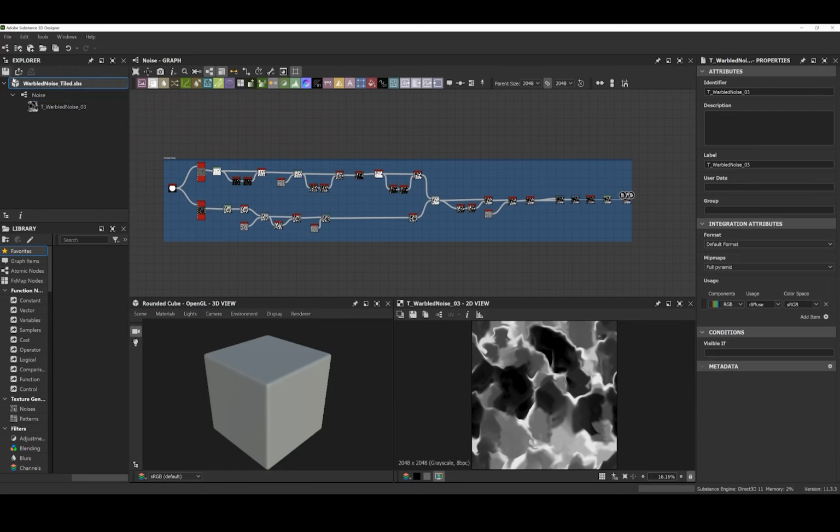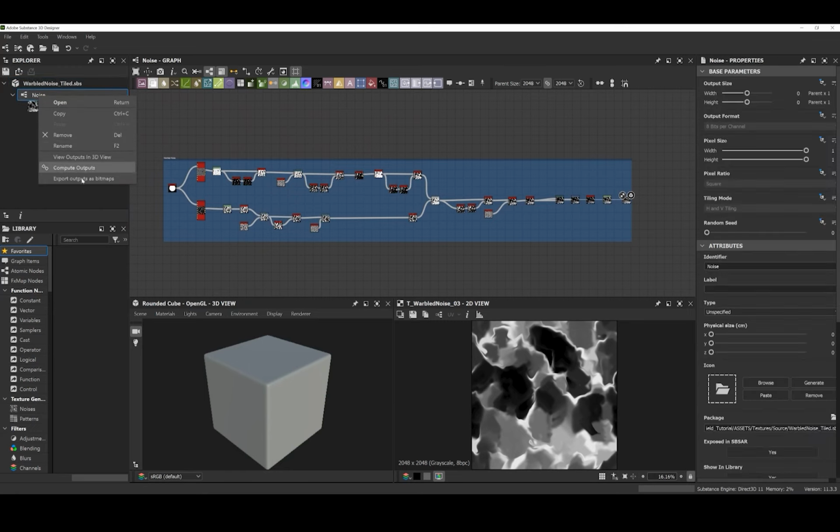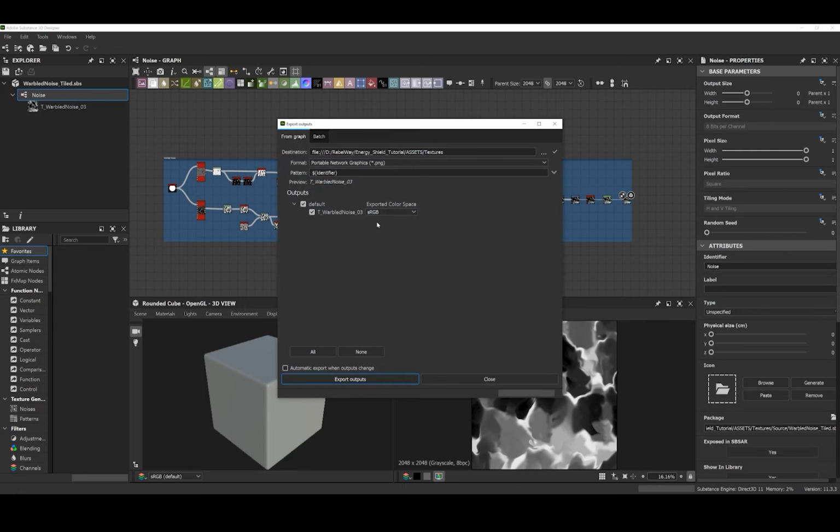By coming up here, we can save it and right click on here and export output as bitmaps. There's usually a graph portion here I delete just so my identifier is the only thing that I care about. And that will give me the exact noise of my texture. Find your location. And sometimes even defining it as sRGB in your output node doesn't always work, and it ends up coming up as raw. So just make sure this says sRGB when you export, and go ahead and export your texture.